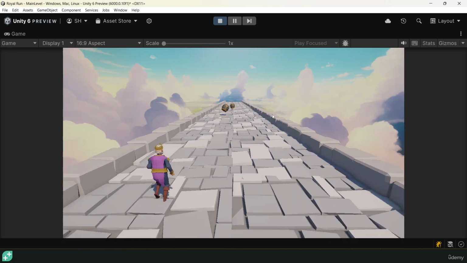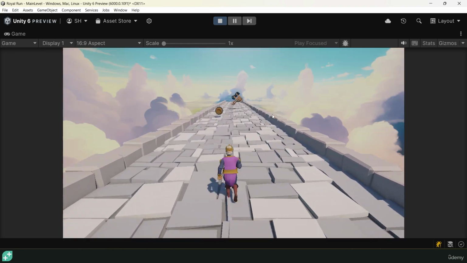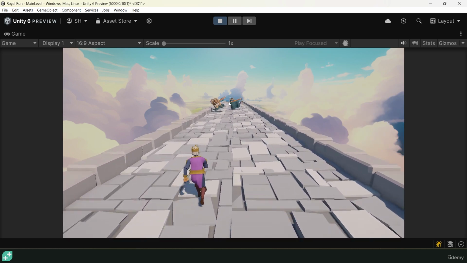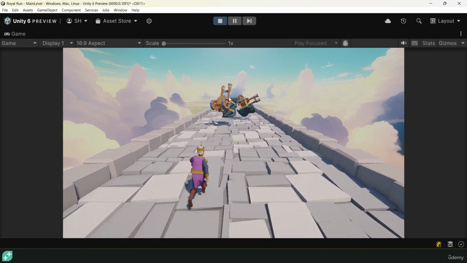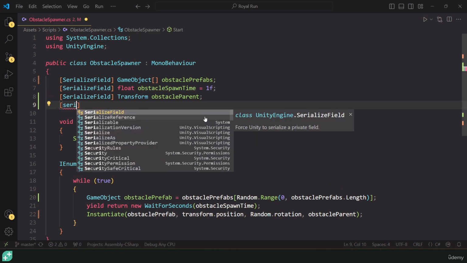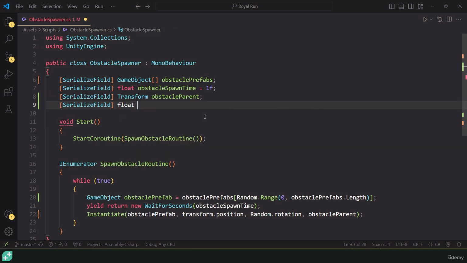I think the last thing I'd like to do before I make a few different prefab variants is get our obstacles spawning at a slightly different point across our bridge from left to right. So I think that's our x-axis. Let's go do that back in our obstacle spawner as well. So let's create a serialized field. We'll create a float, and we'll call this spawn width. And I'm going to initialize this to something smaller than you might think. Let's say something like 4 to start, because we're going to be using the negative and the positive value, meaning that we'll have about a width of 8 that we can spawn in between.